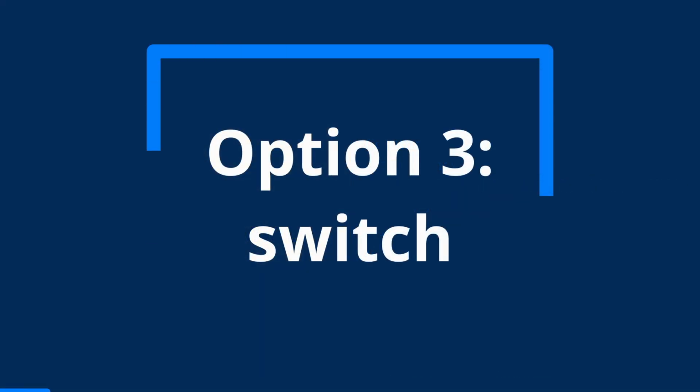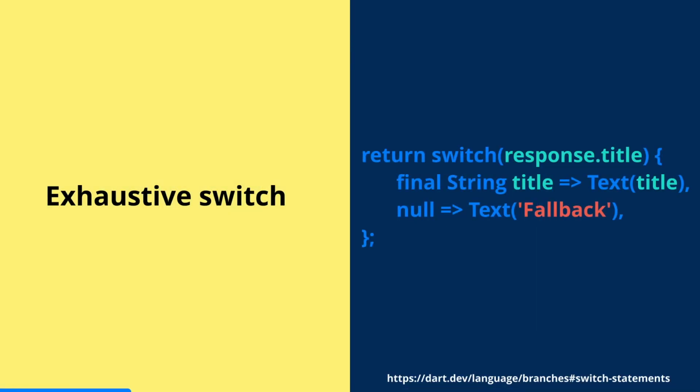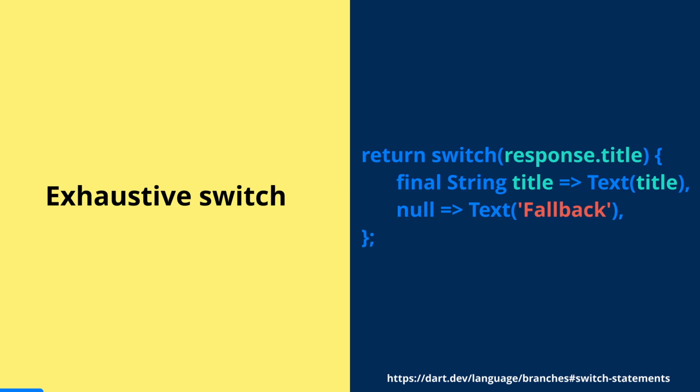Option 3, use a switch statement or an exhaustive switch expression. With the recently added Dart feature for pattern matching in switch expressions and statements, we can simply write out all the possible code paths in a nice way. In case of the switch expression, it even forces us to be exhaustive, so we can never forget any maybe not so obvious code path. The switch statement, on the other hand, always has an implicit empty default case, so this one does not have to be exhaustive. Again, you can give the variable a new name or locally override the original one.